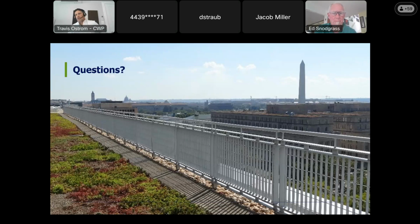So you could also not include the cistern as a BMP and then just use it as a means of getting the CDA to the green roof. You might have to play around with the numbers there and see how it works out. If you are irrigating the green roof with a cistern or with any other irrigation source, you're going to have to apply that irrigation factor. So a few different ways to do it.